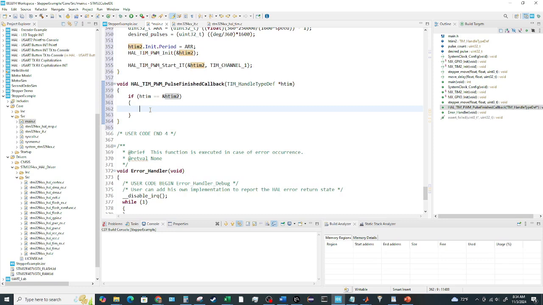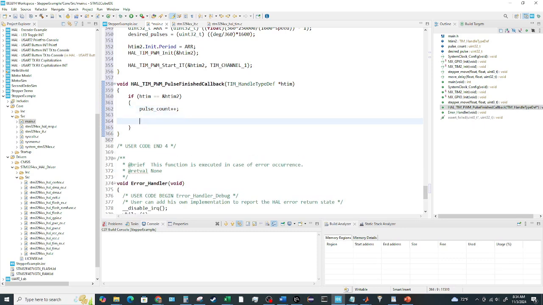Okay, so now let's say we're going to increment the pulse counter. Each time we get this, we know we've had one pulse. So we're going to increment the pulse counter, and then we're going to test if pulse count is greater than or equal to desired pulses.